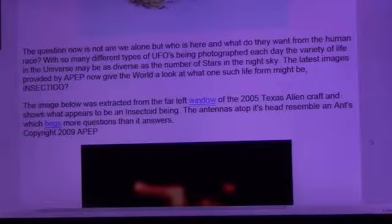The question is no longer "are we alone," but who is here and what they want from the human race? With so many different types of UFO being photographed each day, the variety of life in the universe may be as diverse as the number of stars in the night sky. The latest images provided by APEP now give the world a look at one such life form, maybe insectoid.